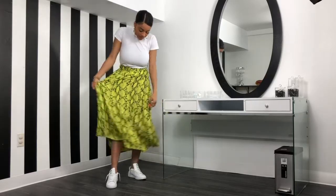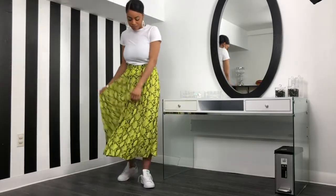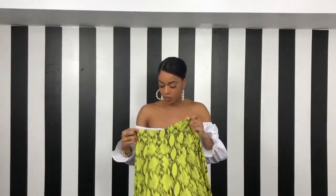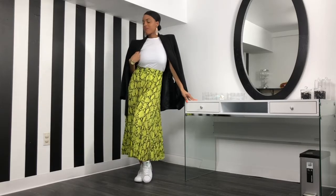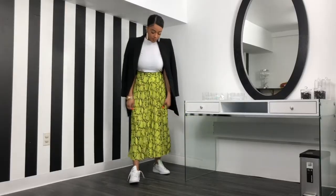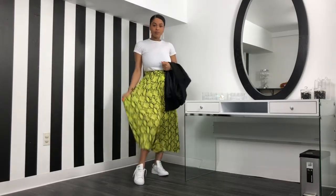So there is no zipper. It's literally a pull-on skirt. Snake print, and I mean this is really pretty, and I like the color. You can even wear it with something like this, and still be kind of cute. You can wear this with sneakers, like some Adidas, Stan Smith, I don't know, really chunky sneakers if you want, whatever your preference is. But this is pretty. It's a light material for sure.